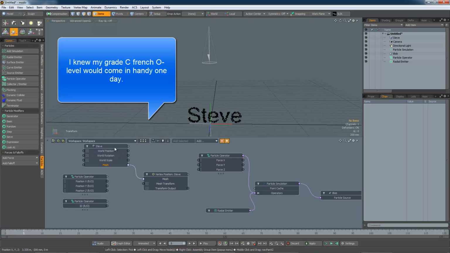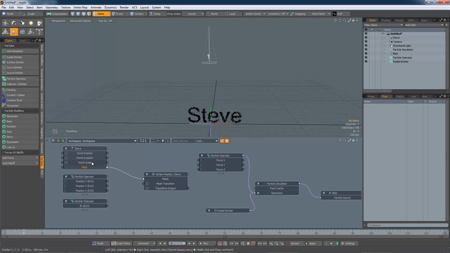But the transformation is a little bit more complicated because we've got three transformations here. We might be positioning, rotating and scaling our target, and we need to combine those into a single world transformation which we have to feed into this constraint.